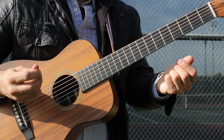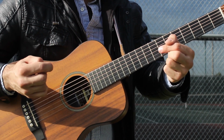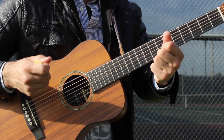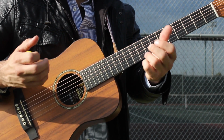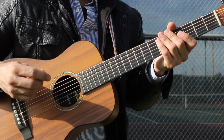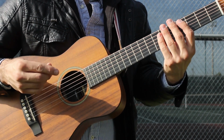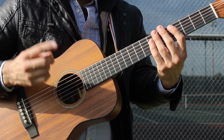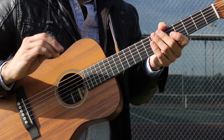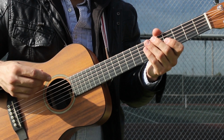So after you've done that chorus, we're going to go to an interlude. The interlude is going to be the riff from earlier, and then after that, we're going to hit another verse chord progression. So after that verse, we're going to do another chorus. That chorus is going to be 2 times through. I forgot to mention the first chorus is only 1 time through. The second chorus and the third chorus are both 2 times through that chord progression we just learned.